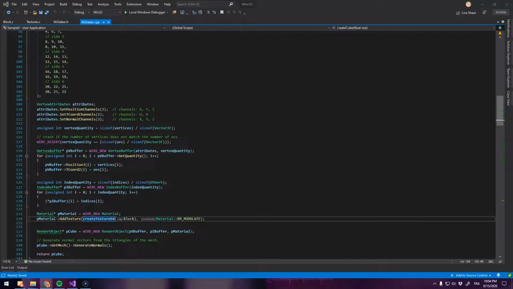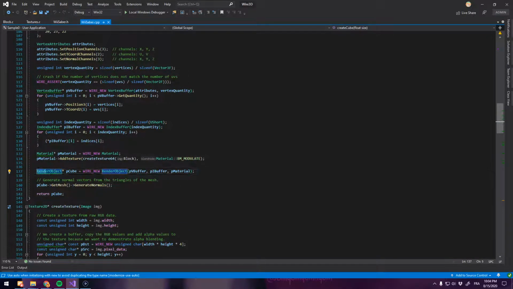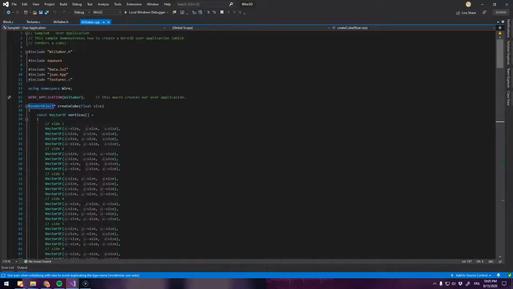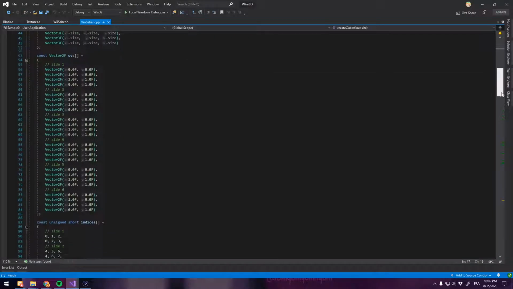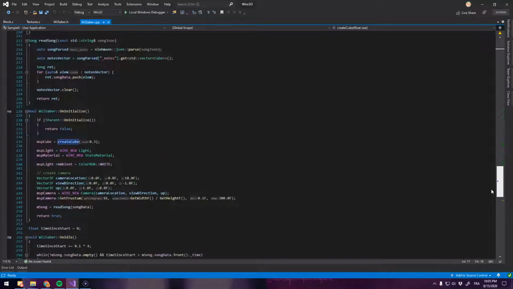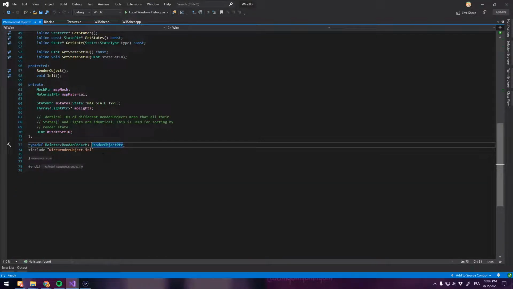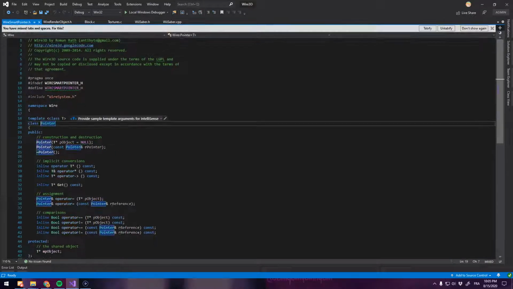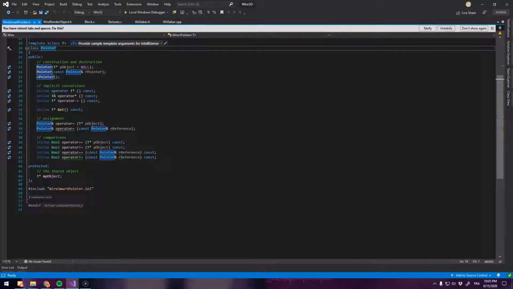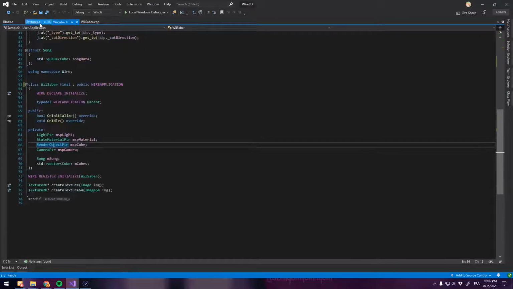Yeah, what does a render object need? It needs a material. Sorry, no, it just needs a render object pointer. So let's take that. Wait, this returns a render object pointer, and then when we call create cube over here, we have render object pointer, which just expands. Why is pointer a type? Okay. Sure, if you want we can do that.